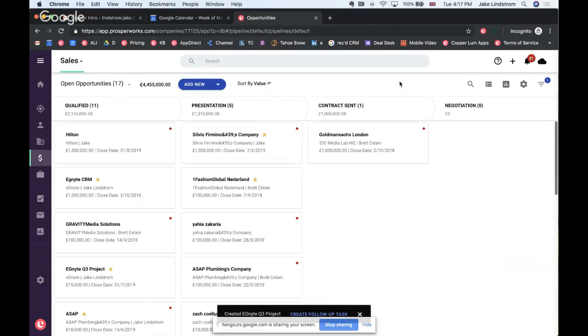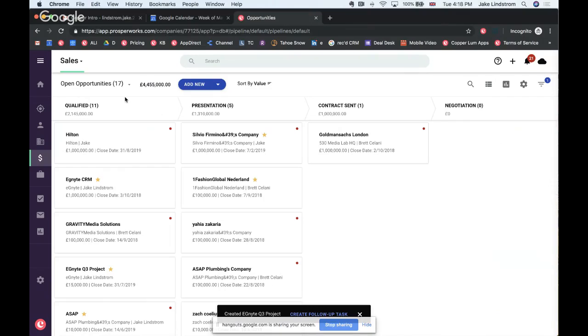Now, from here is where I'm going to go as the owner of a business or a salesperson, or account manager, account executive, doesn't matter, to view all of the open opportunities, basically the business we're trying to acquire, the projects we're trying to win, and where they fall within that business acquisition process.